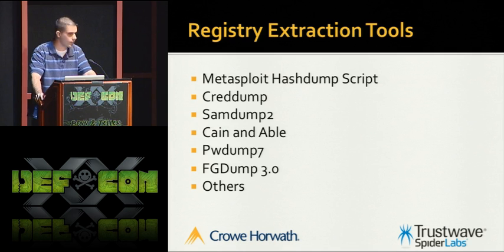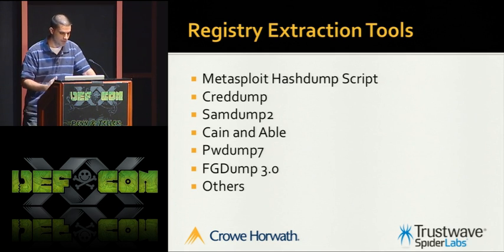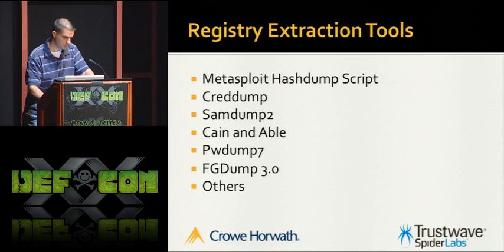And we sat back and were like, wow, these are some pretty big name tools. You've got Cain and Abel there, you've got fgdump, Metasploit, pwdump, samdump. We're like, all right, this is a pretty big list. What we'll do is start with Metasploit because Ruby's not too hard to understand, and we'll go from there. But we wanted to see what other tools did this, and we'll get back to that a little later.